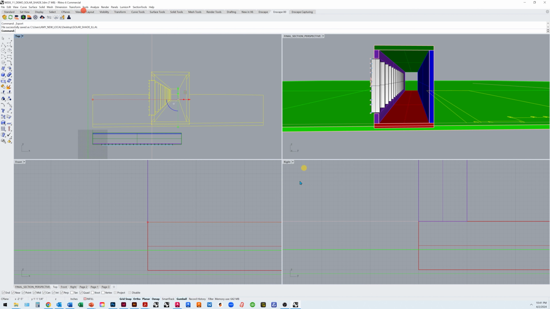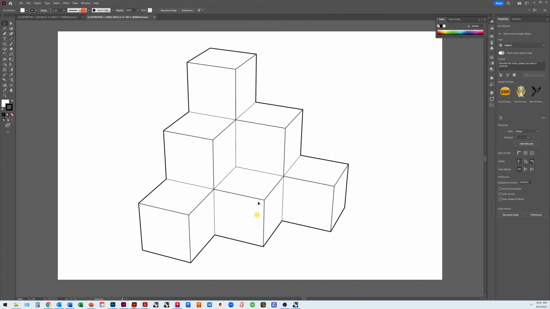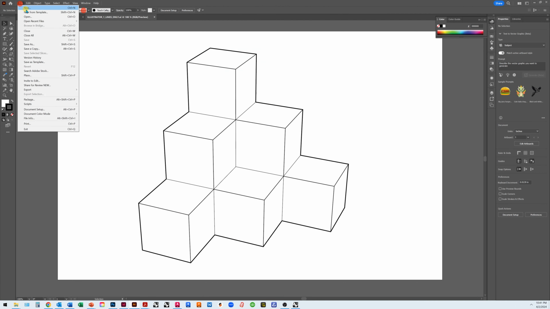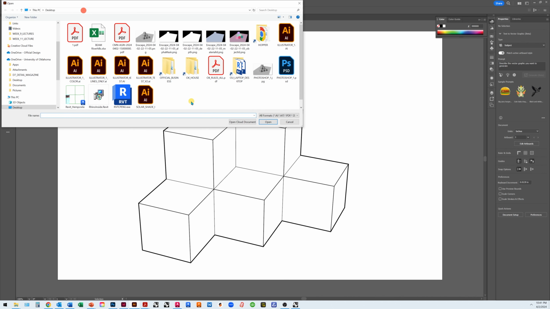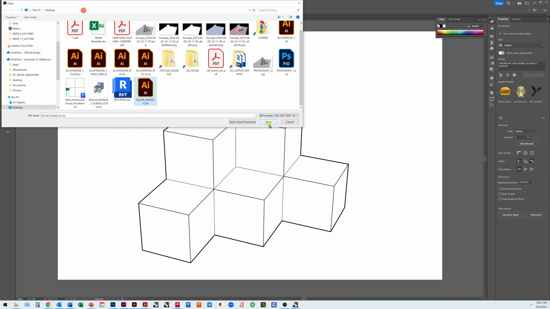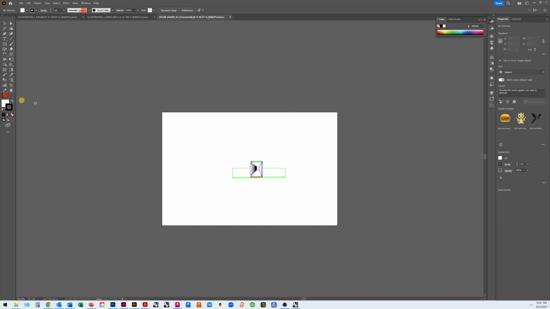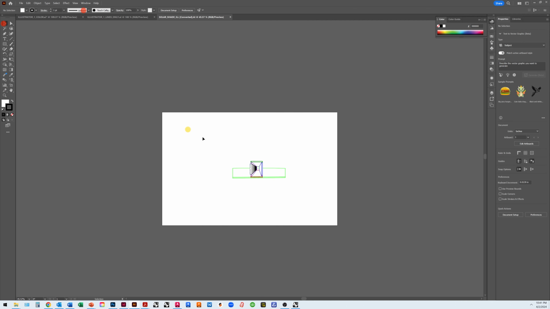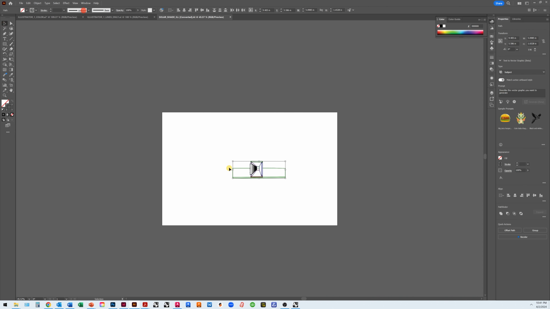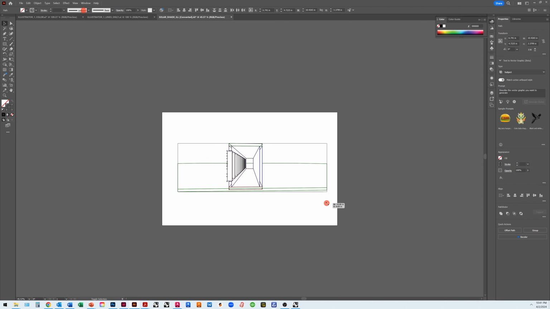So we're doing the exact same thing we did before. Going to Illustrator, and then when we open that file, it'll come in. It's going to be a little more complicated, obviously, than the squares, but same rules follow. Take that object, stretch it, keep it proportionate by holding Shift.